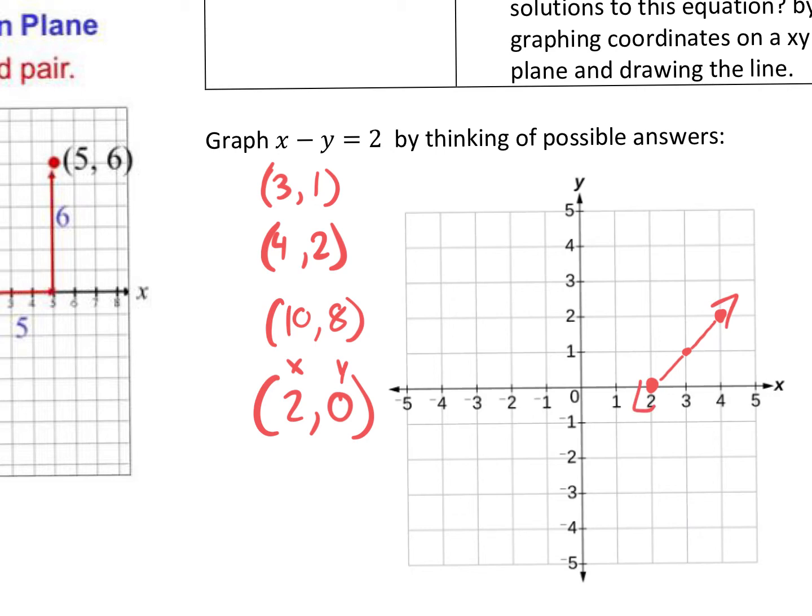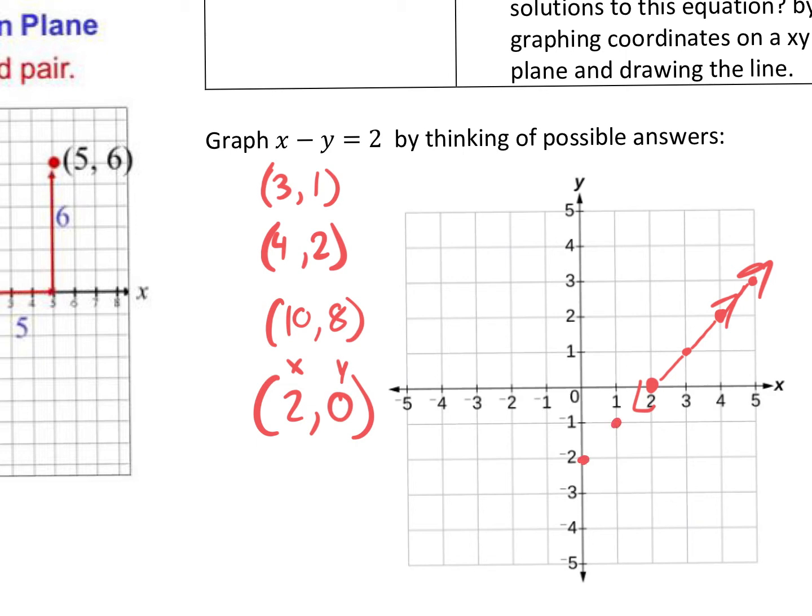Now you could extend this line by thinking of how much it's actually rising and running. It's going up 1 over 1, up 1 over 1, and you could even keep going up 1 over 1 to get to that next point right there. And yeah, technically that's slope, but we're not even talking about slope. I'm just wanting you to understand the pattern from one point to the other. You could even go backwards. Instead of going up 1 over 1, you could go backwards, over 1, down 1, over 1, down 1, and put a dot. And you could make this line as long as you want.